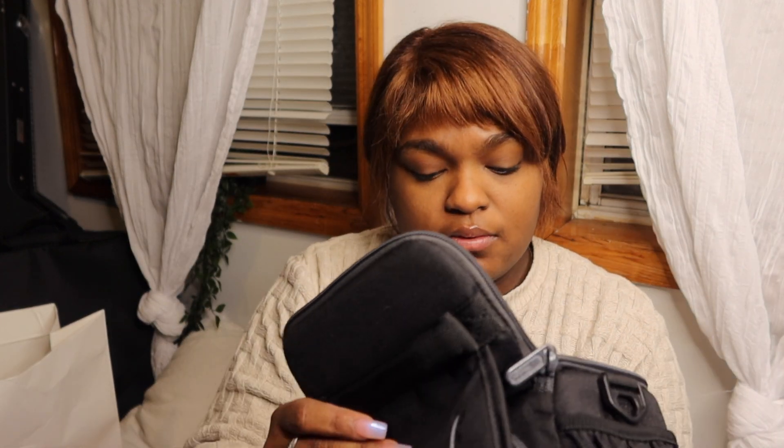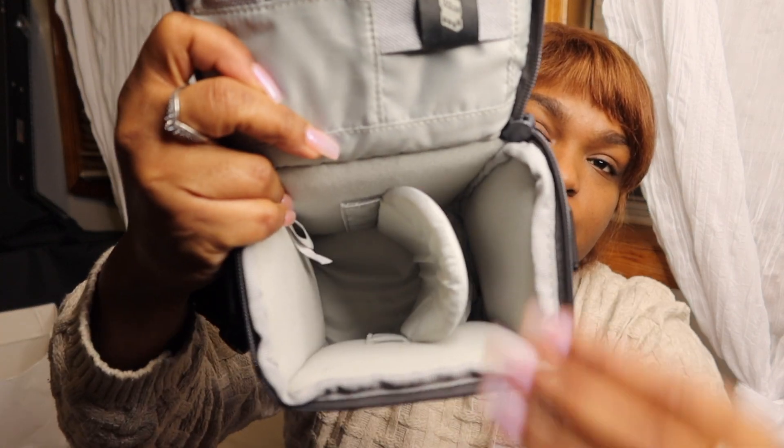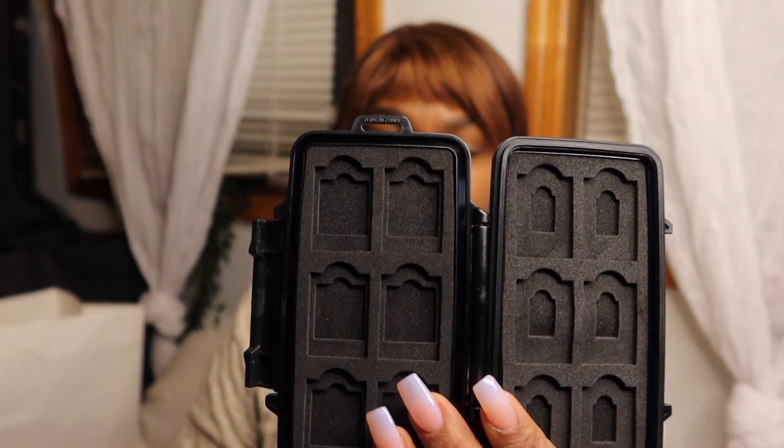It's a camera bag — is that the technical name? You can see the thing is covering everything. There's a pocket in the front here. It has a strap, and two little compartments. I got this next item to go inside that bag — it's a memory card case. These are the compartments.